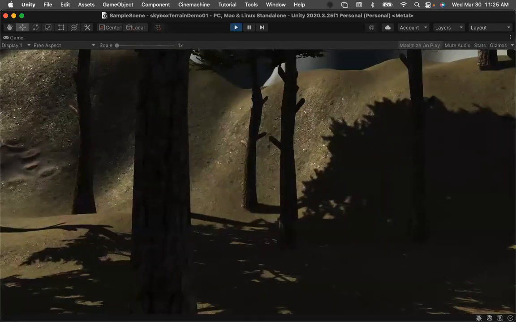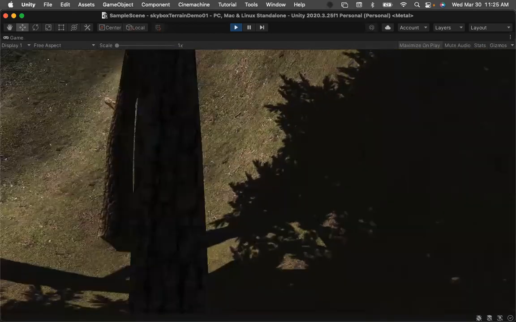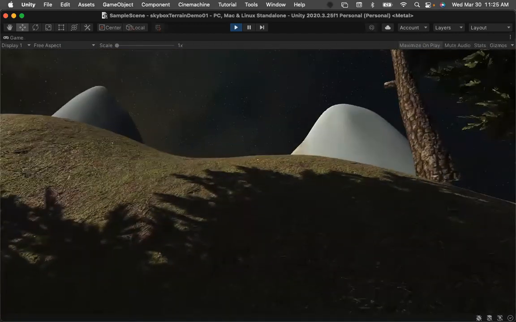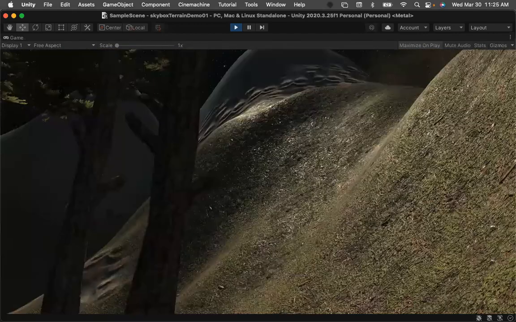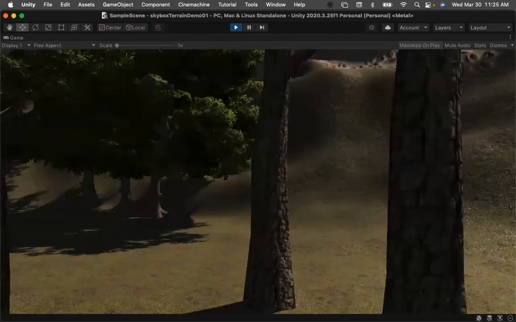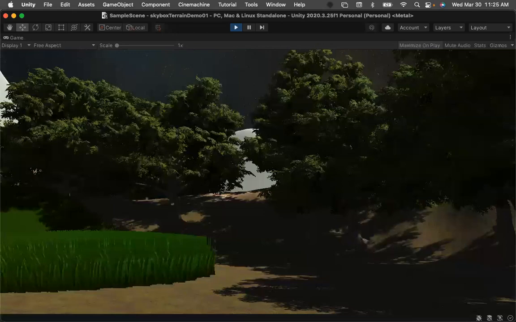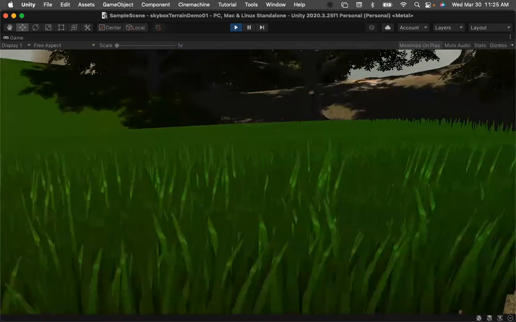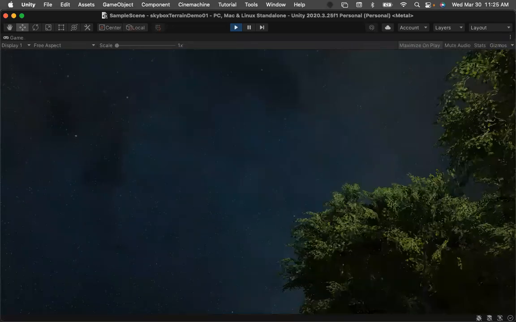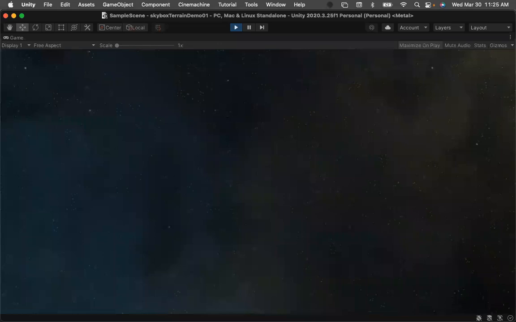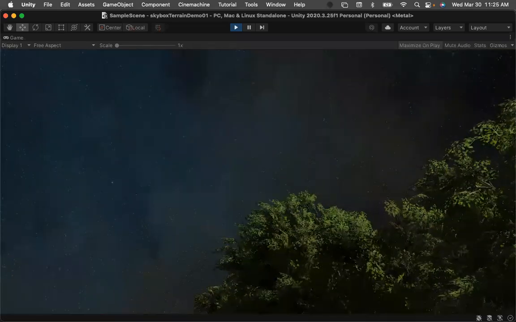So we have the moss terrain. There's snow in the distance. We have the two sets of trees. There's this grass, which is kind of intense.